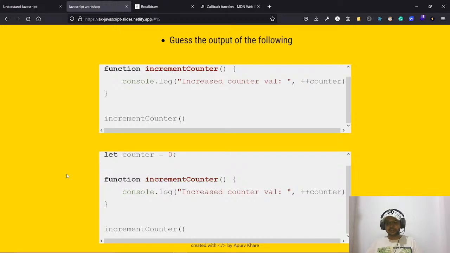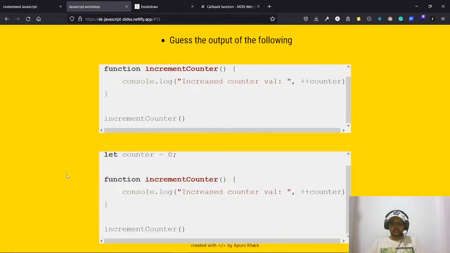The second block of code. Same reference error, I guess.